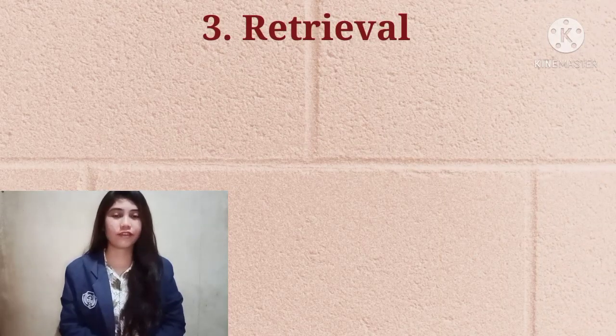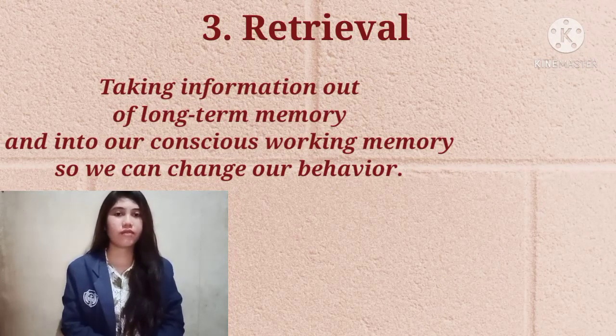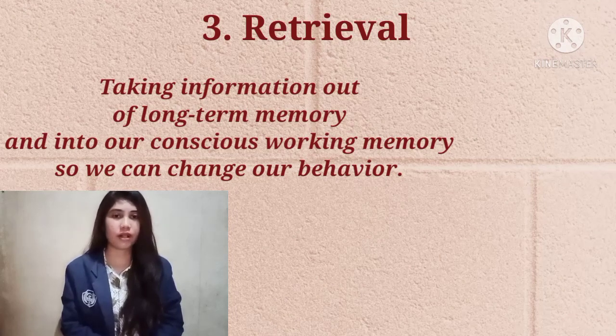Third, retrieval. Taking information out of long-term memory and into our conscious working memory so we can change our behavior. Retrieval gets easier when you practice. The more you retrieve something from long-term memory, the easier it becomes. People who have been tested on material are more likely to remember it later and apply it than people who only study the material.